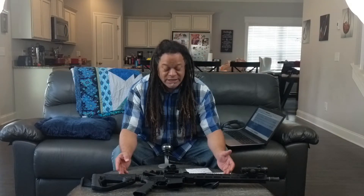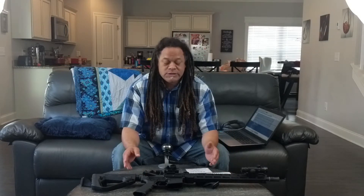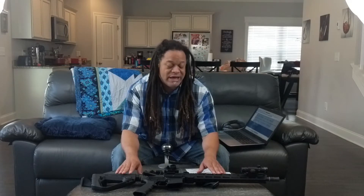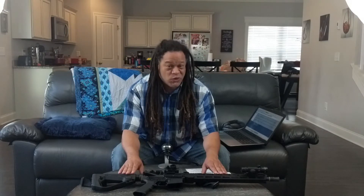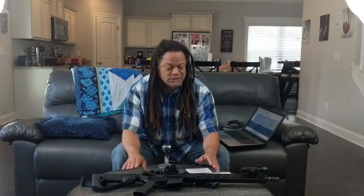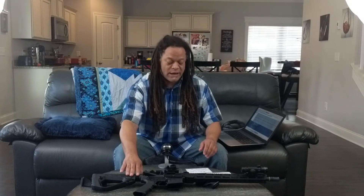Some of the challenges I had while putting together this rifle — again, this is my first build — getting the proper tools costs money, so you don't want to just go out and spend all your money; you get a tool here, a tool there, till you have all the tools you need. The second thing is, because of the time in which we're living, parts are hard to come by. But as far as the actual construction of the build, it was not a challenge at all. I used some good tutorials — a channel called TacFix provides a great tutorial you can watch on Gunstreamer, and it is wonderful for helping you put together your AR. YouTube generally bans it so you're going to have to go to Gunstreamer or somewhere else.